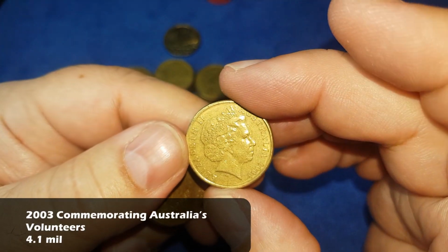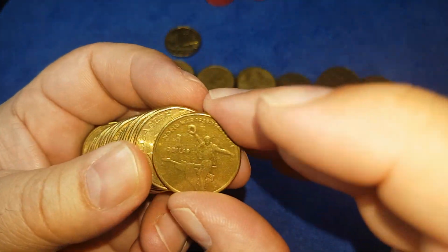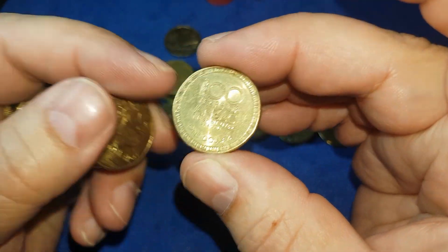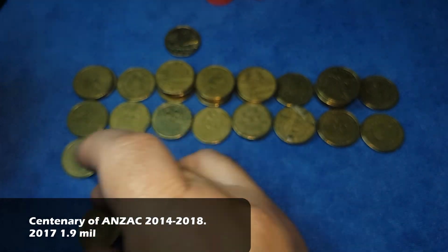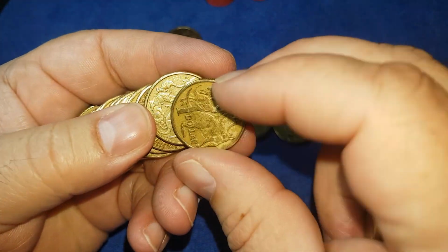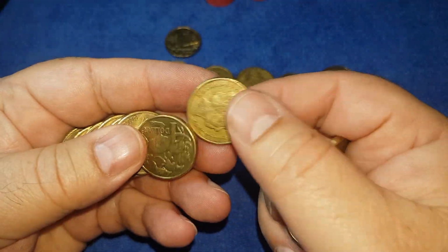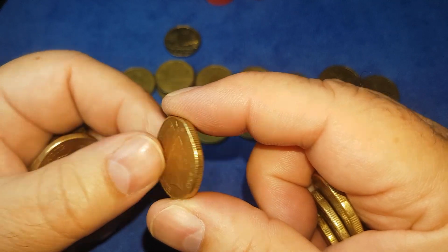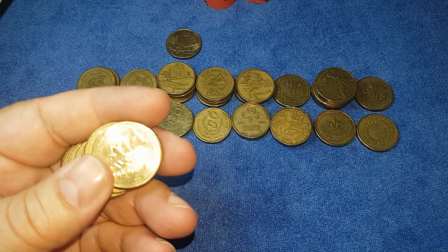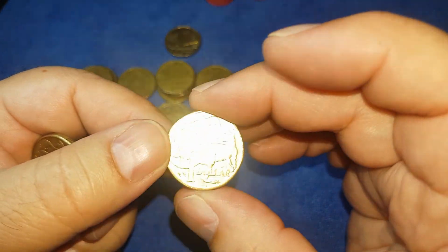So there is making a difference. Well, the $1 from 2003, that's a lower mintage coin. I'll be keeping that in the collection. Dancing Man again. That's a 2017 100 Years of ANZAC, so that'll be going down the bottom row. I'll be keeping that. So now that I've had a little bit of a spiel about the numbers for the Royal Mint, I can't really think of anything else to update you on. I suppose, the Qantas Centenary extra 450,000, the donation dollar at 12.5 million. That's, as I said, a bit of a shock.